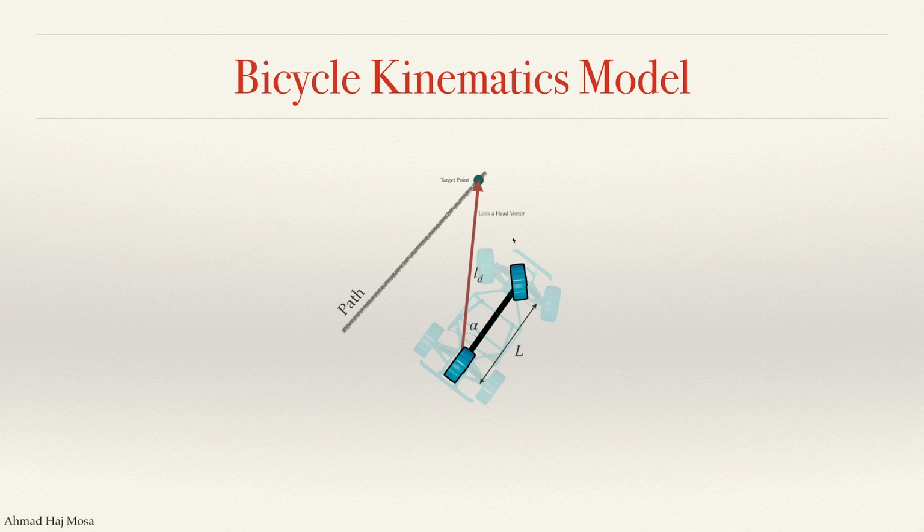In the second approach, we search for the point that is closest to a reference point, which we'll use in our modeling, located on the major axis in the front of the vehicle. We select the closest point on the target path to that reference point and consider it the target point. Now, having the target point and the reference point, we have this look ahead vector, which has the length of LD. The enclosing angle between that look ahead vector and the major axis is called alpha, which is also important in our modeling.